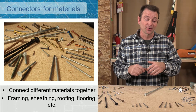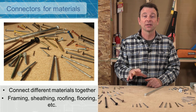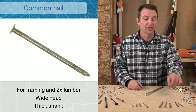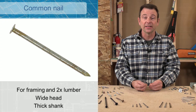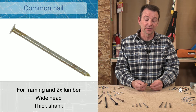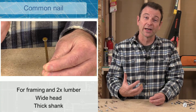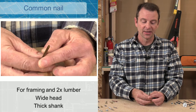Now let's go through the different types of nails you'll commonly see in construction. Starting with the common nail — this is the go-to framing nail. You'll use a lot of these in wood frame construction when nailing two-by lumber together. Your typical sizes are the 16D and 8D nail, and you'll use pounds and pounds of these when framing. The 16D is the main framing nail, while the 8D is used for less structural situations. A common nail has a large head for good clamping, a thick shank that holds well in two-by material, and a typical diamond point on the end.